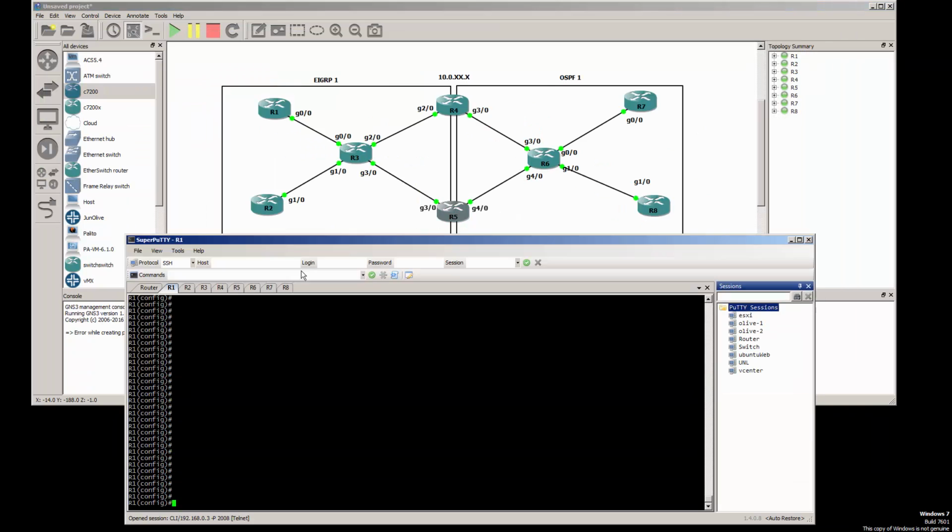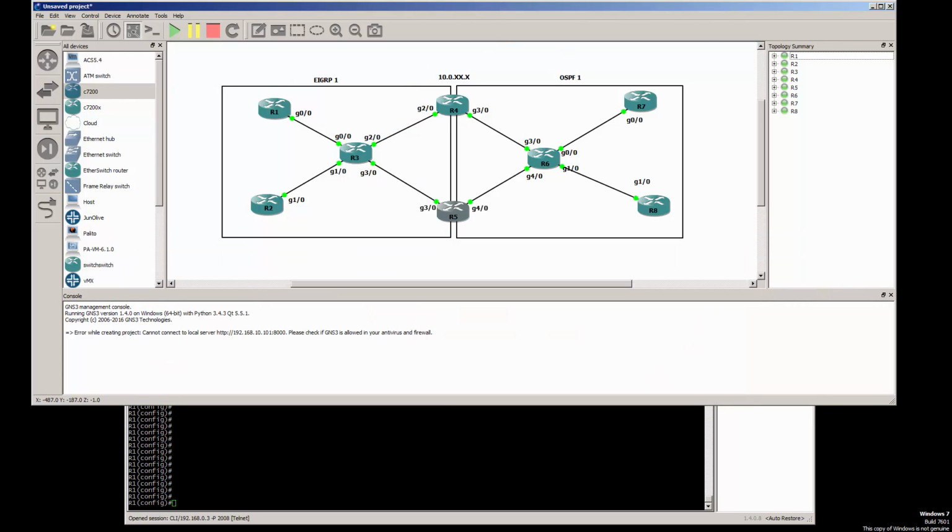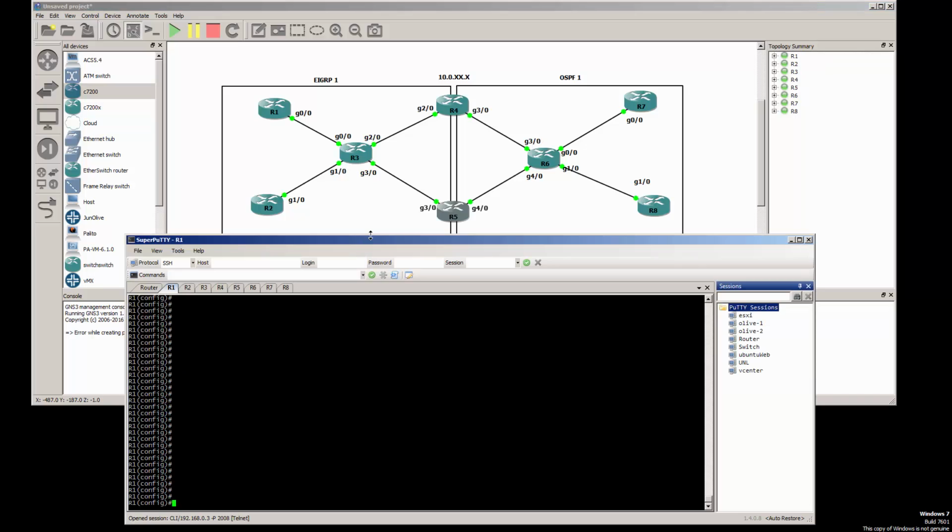So I went ahead and already assigned the basic IPs on each interface, so that's done. We're just gonna enable the routing processes. So let's go ahead and do that real quick. So router EIGRP1, and we're gonna set the router ID in every router.